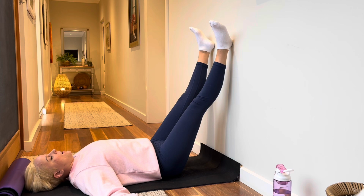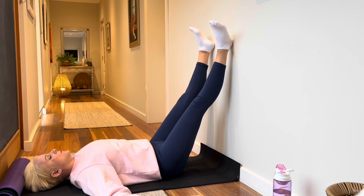So we're going to stay here now, eyes are closed. Just let your body rest, let your feet kind of feel heavy, sinking into the wall. Soften through your face and your jaw. Relax your shoulders and your arms. Soften through your hands. Allow your hips to feel heavy. You soften through your fingers.